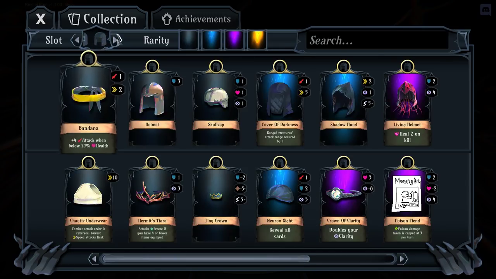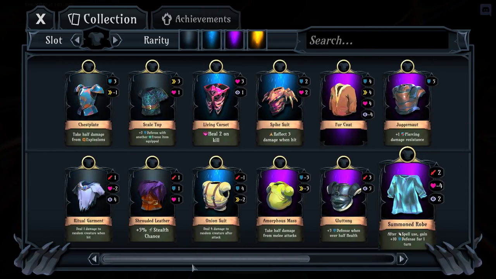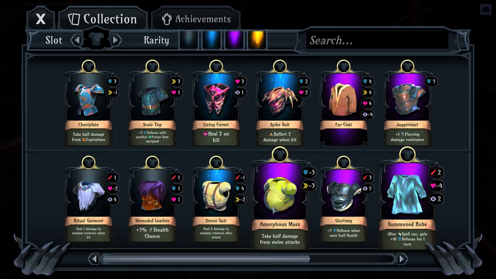Obviously, the crown with the 8 clarity. But also the weird shining glory amorphous mass. Being a plus 3 armor and half damage for melee attacks, that's a 6 armor swing and half damage for melee attacks. It's really, really, really good.